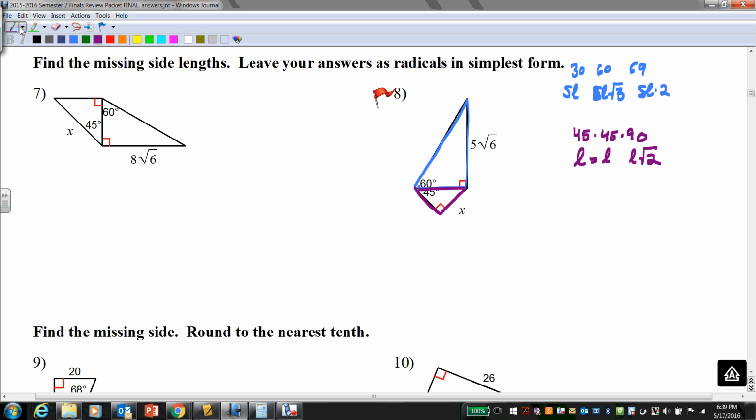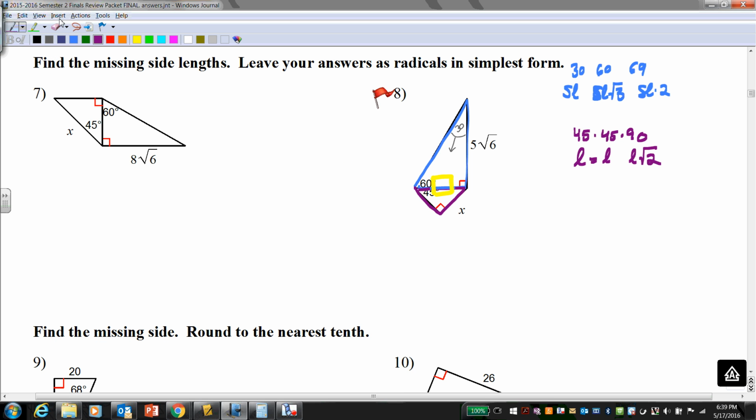And so we're starting here with a 30, 60, 90 triangle in 8. So that everything goes back to the short leg. So you identify your short leg. Which one's the short leg? The short leg is always across the 30-degree angle. There's a 30-degree angle. That means that's the short leg. Then you draw your two sprouts.